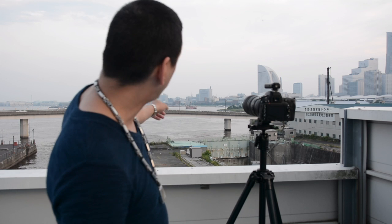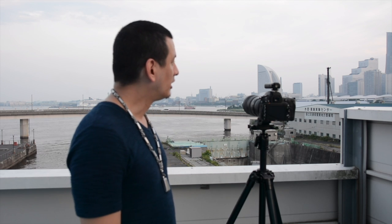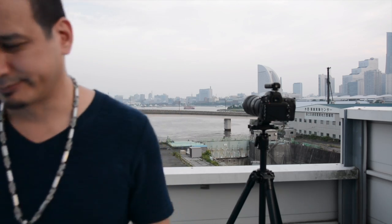If I was over there at Yamashita Park, I would be shooting wide angle, but there's like a million people there and no tripods allowed. So here I am at this kind of far away place. Let me show you where I'm at.